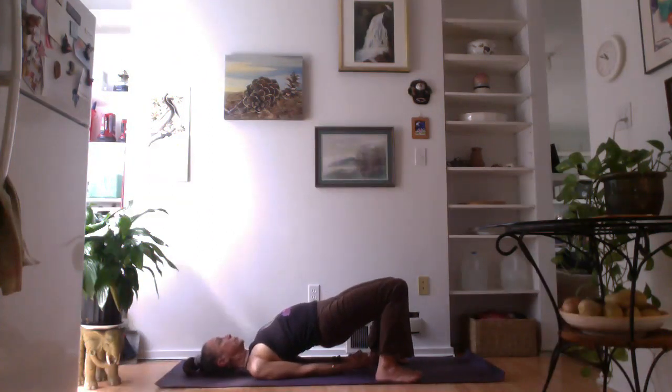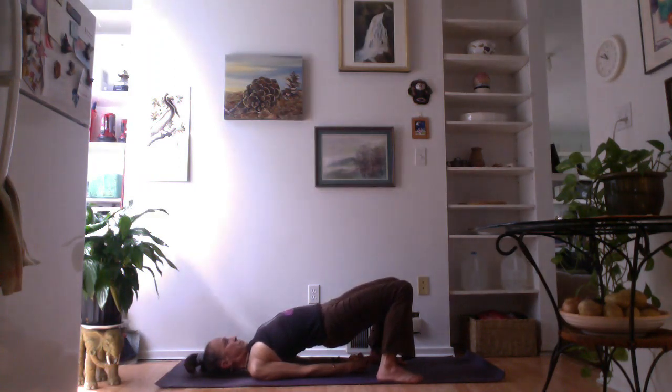Either way, you're grounding down to the upper arm to lift the side ribs, ladies, even on the center of the back of the head. And you're favoring the inner edges of the feet as you lift your hips up. Notice how your breath flows when you're in this shape.